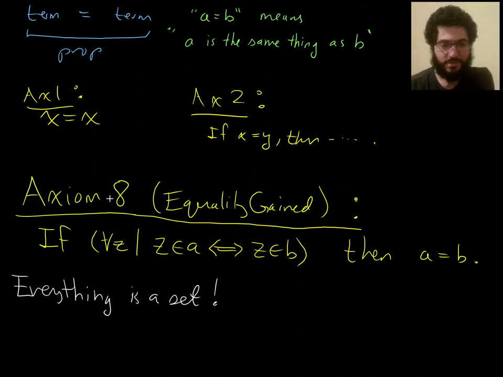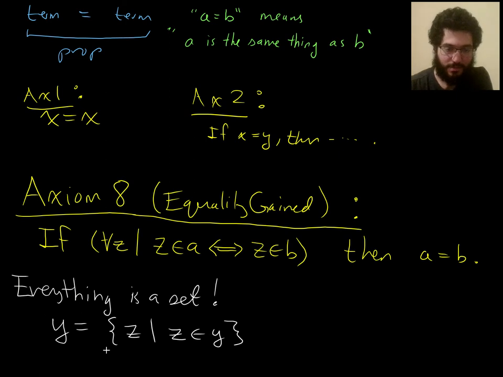So one interesting consequence of this axiom is that it allows you to prove that everything is a set. It allows you to prove that if you take any thing, let's call it Y, then that thing is equal to the set of elements of itself. The set of Z such that Z is an element of Y, or without mentioning the bound variable, it's the set of elements of Y.